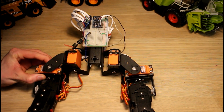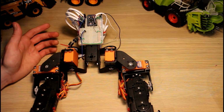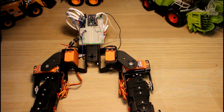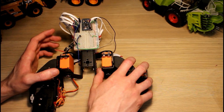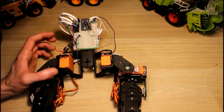Here's another thing that kind of got forgotten about, my little walking robot. I just got to his legs. I had done that in the last video that I showed you guys, and then he just sat there since. Maybe I'll get round to doing a little bit on this as well. If any of this stuff is particularly interesting, just let me know in the comments, and I'll try and do it sooner rather than later if I can. But yeah, hopefully in 2016 I'll make a little bit more progress on this. Maybe by next Christmas I'll have him properly walking.